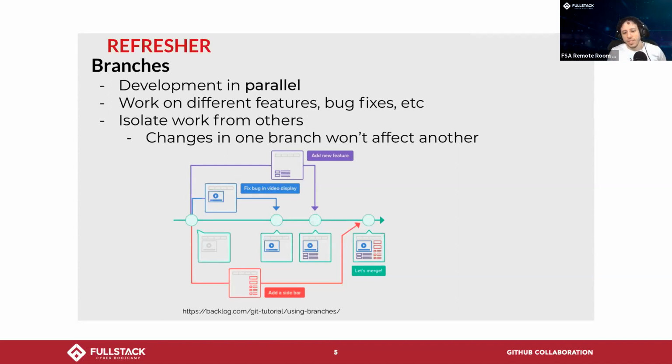If we look at the image here, we have one main branch, which is that green one. And we have the red and the blue and the purple branches. This is everyone else having their own copies of the main, but they're adding things to it or making slight changes. And once they've done their little ticket, whatever it is that they need to do, adding a new feature, fixing a bug, adding a sidebar to something, right? As long as that code is just an addition, they can merge it into the main branch and then everyone can pull it into their branches. Okay. This is the idea behind branching.